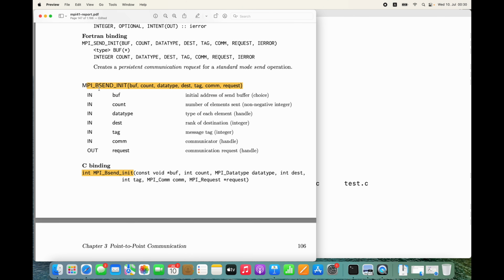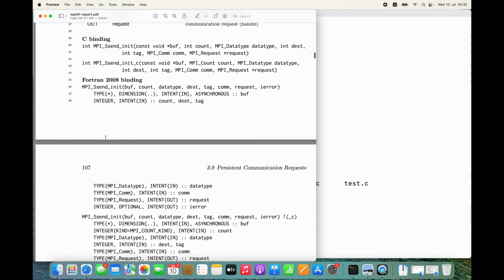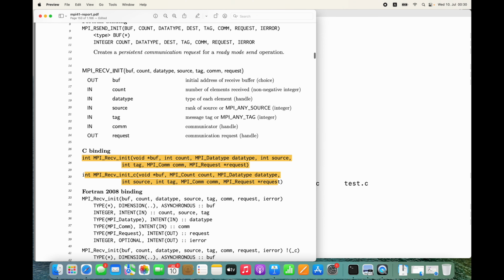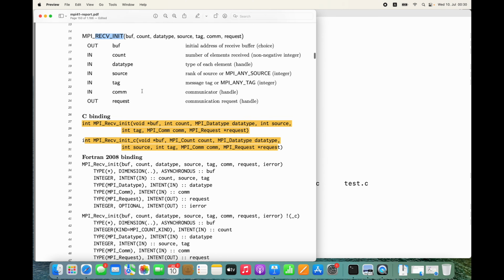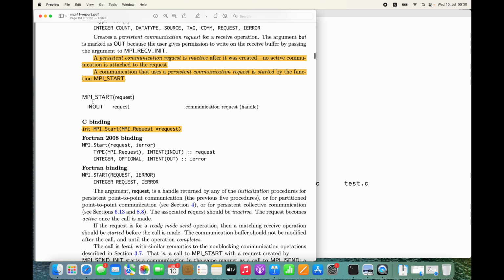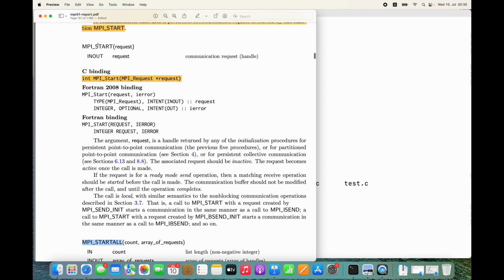You have different modes of it. You can use persistent buffered mode communication, persistent synchronous mode, or persistent ready mode. You know what exactly the meaning of those things are because you know the principles now. You can have a receive init, which is the initialization of the receive, a persistent receive operation. The actual process starts when you call MPI_Start, which gets a request, and you know that it takes it as an in and out argument. We're going to see the example in a second. And Startall, you know what the meaning is if you know what Start means.